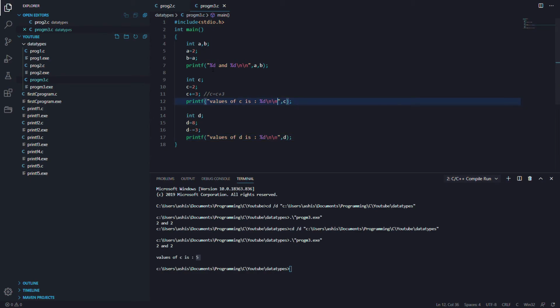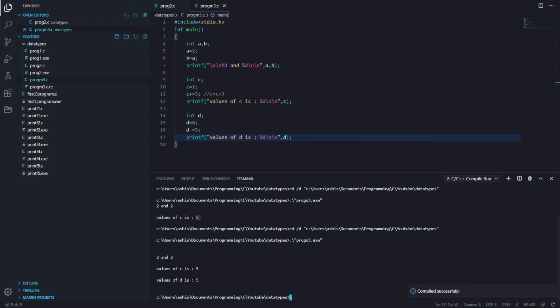We will add one more \n to make it more visible, and then we will run it. Yes, we are getting output as 2 and 2, 5 for this one, and again d is equals to 5. How? We have taken d is equals to 8, so why 5 here? Because we have written d minus equals to 3, that alternately means d is equals to d minus 3. So d is equals to 8 minus 3, that is 5.